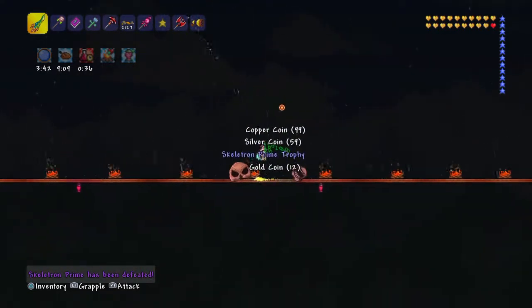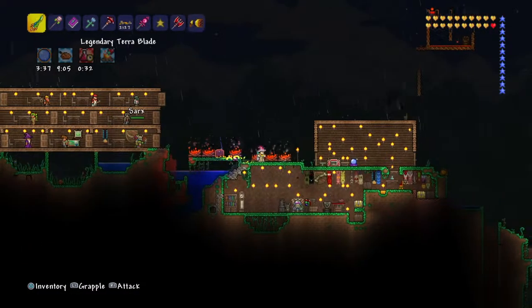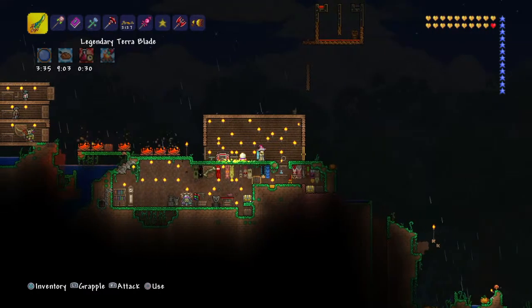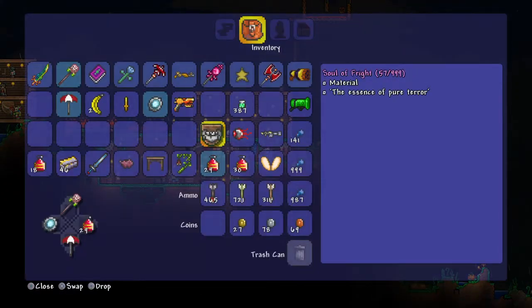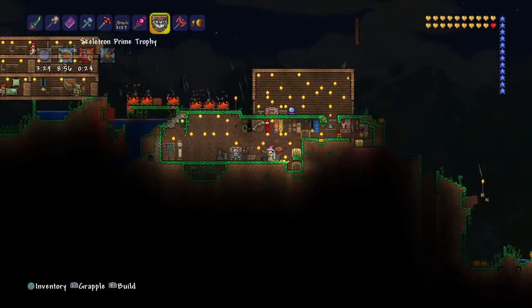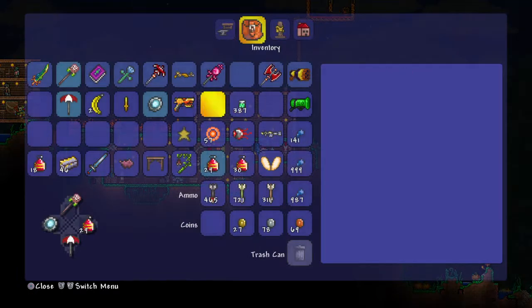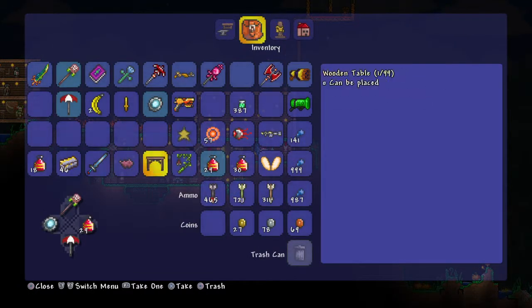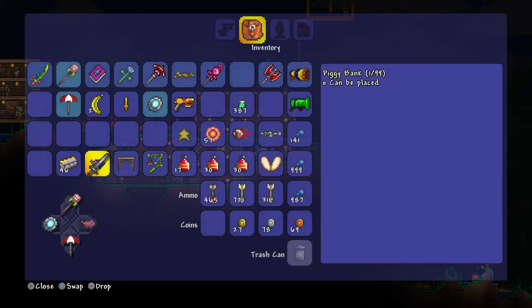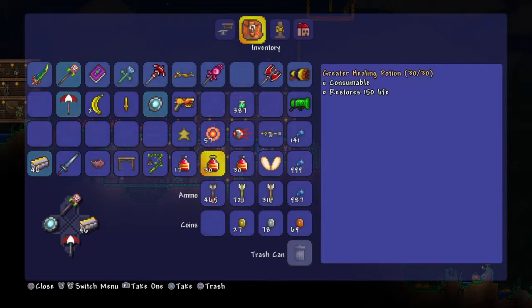If that was supposed to be difficult, it wasn't. And like I said, it's because we have a legendary Terra Blade. I know that's the reason. If we didn't have a legendary Terra Blade, we probably would have got wrecked. I'm being completely honest. Look at that. We have the Skeletron Prime banner. I mean, we have way too many potions. But yeah.